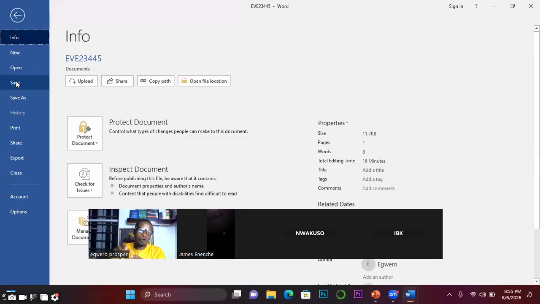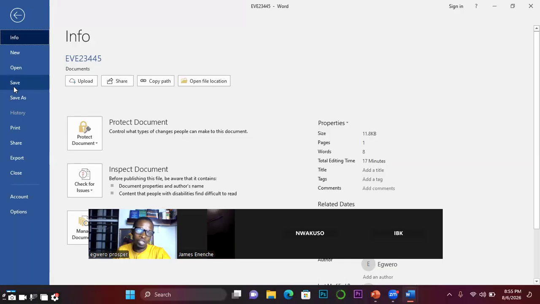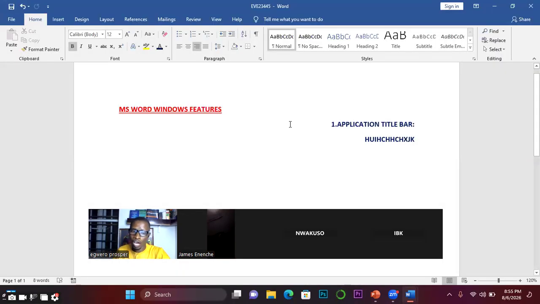This one is for updating a file that you have given a name, a file that you have already worked on. You just added something today, and you want it not to be saved separately. You want it to be saved together with the old one. So you click here. And that is where we normally use the shortcut Control S that you have been hearing. Control S is for continuous saving.